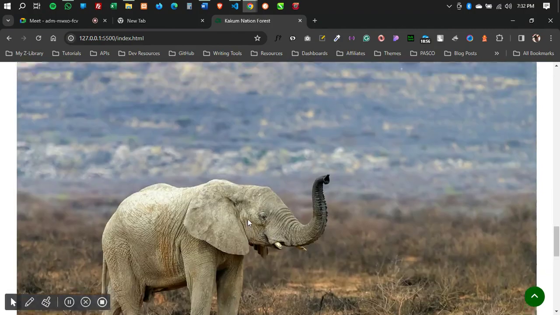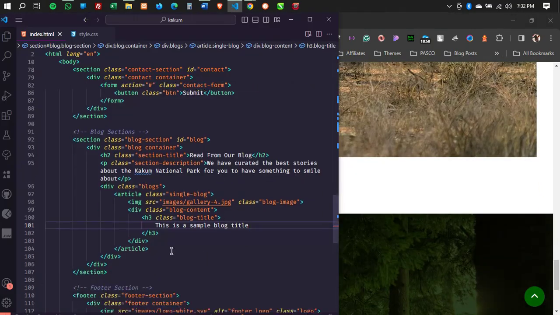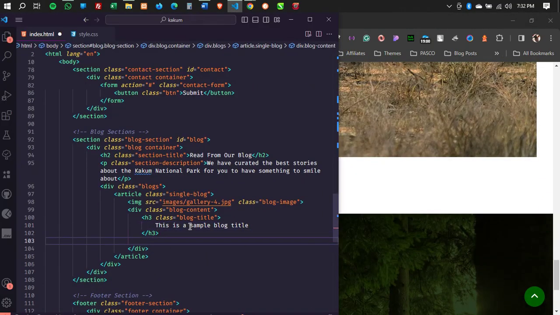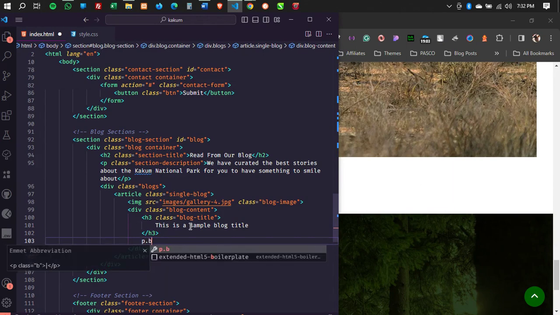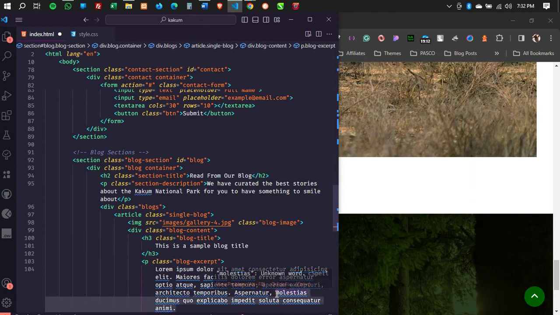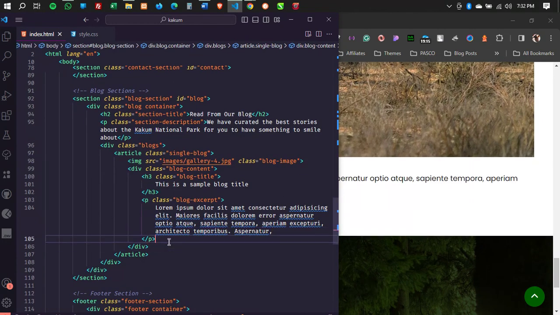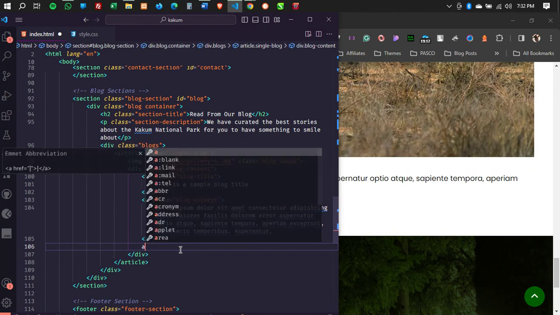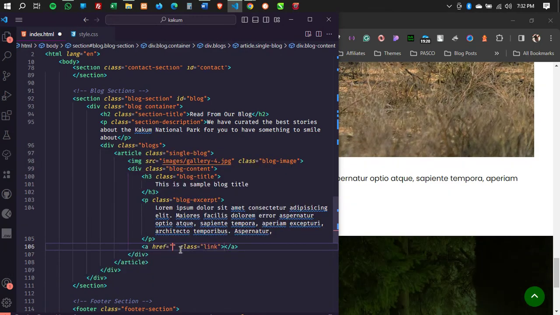All right, we have that showing over there. And then I would come to p dot blog except. Then I would say Lorem, and then delete something because that seems to be too much. Then I would come here, then I could say a dot what, link. Remember we did our link styling back during the first session. So if you're confused, kindly make time to watch that video. Then I could say read more.